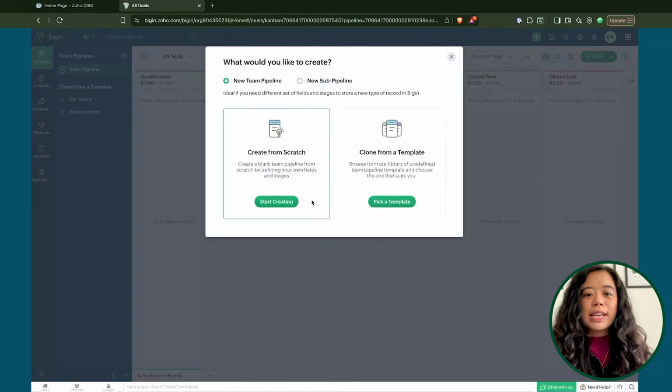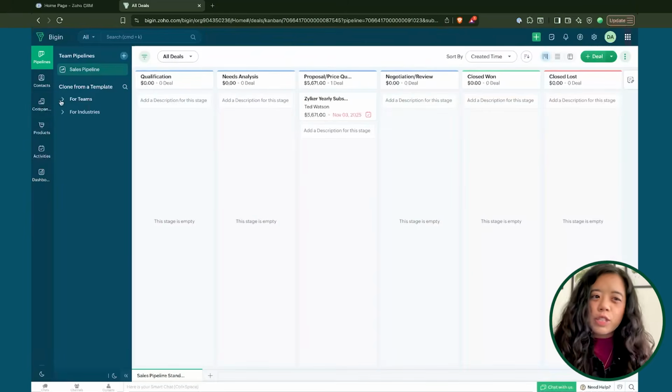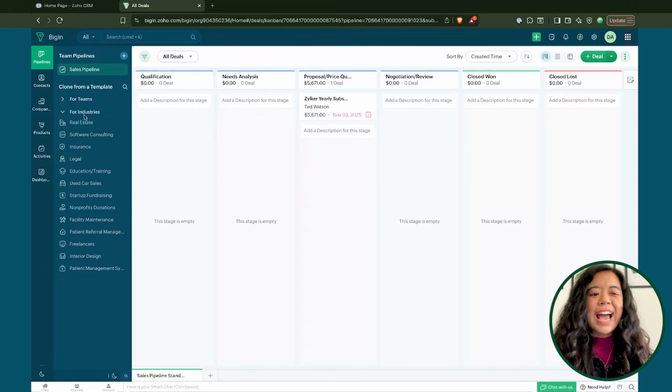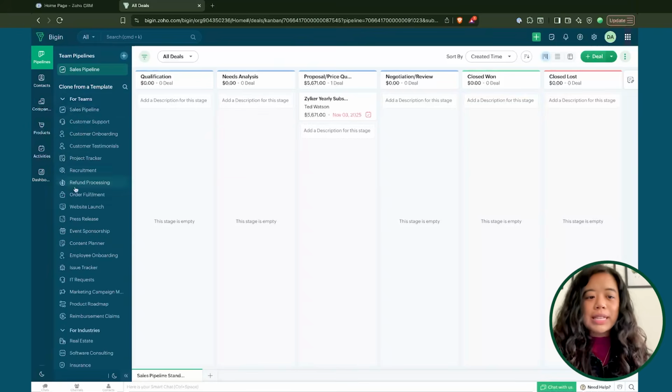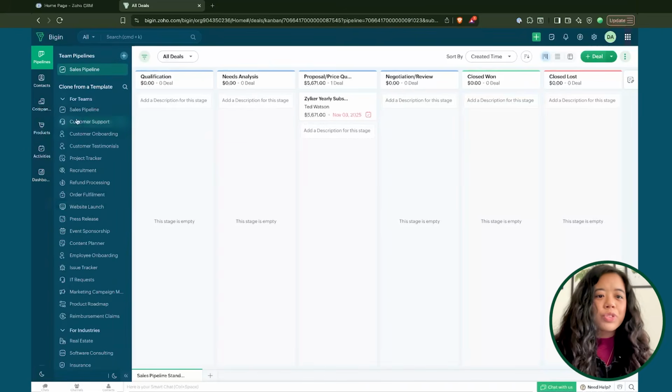And so that could be particularly useful if you need certain custom fields to populate when it's attributed to a certain product that you're selling, and you want to be able to track that pipeline differently. You do have the ability there to then create a pipeline or even a sub pipeline. Bigin also does provide you with a template library for the multiple pipeline management, and so you can add any of these in. These are some pretty common examples of what the Bigin team has seen amongst the existing Bigin users, so these could potentially be something that's really useful for you.